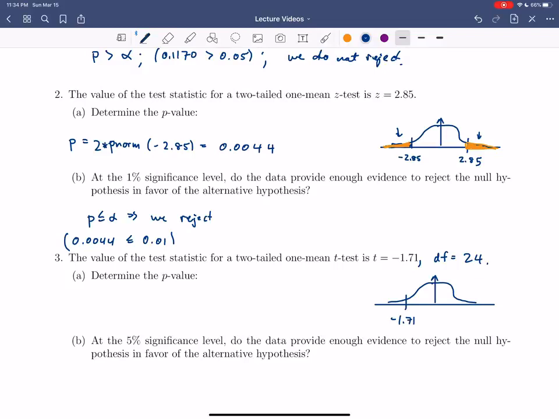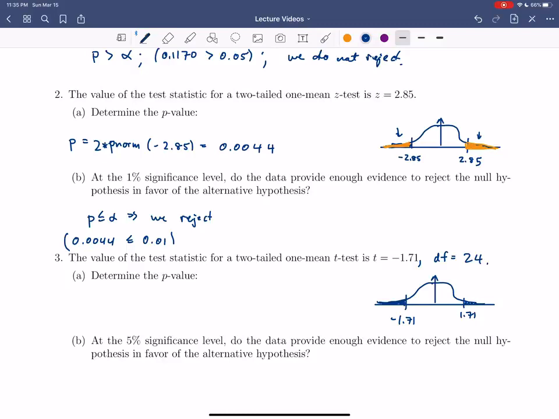Again, remember the t-distribution is not exactly the same as the z-distribution, but they're close enough. I'm going to use the same graph. So if we want to find the p-value, we're going to have to use the built-in functions on R to get the exact value. This is a two-tailed test, so we have to worry about the cumulative probability up to negative 1.71 and the area to the right of positive 1.71. So we'll again do the trick from number 2: find the cumulative probability up to negative 1.71, and then just multiply by 2. That gives us the right area, again by symmetry.